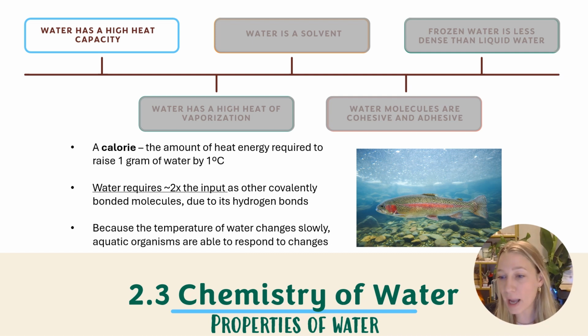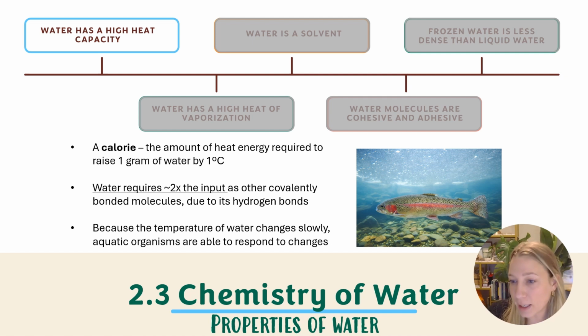And this is really biologically important because for organisms, water's ability to stabilize temperature protects them from sudden changes in their internal and external environments. If we have large bodies of water, such as an ocean or lake, these large bodies of water can absorb and store heat from the sun during the day and release it slowly at night. This helps keep coastal climates relatively mild.